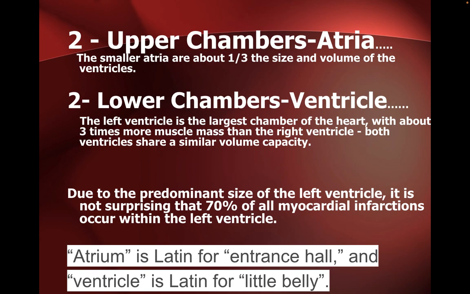It says here, due to the predominant size of the left ventricle, it is not surprising that 70% of all myocardial infarctions, which again is a heart attack, occur within that left ventricle. The atrium, if you can remember, like an atrium to a building or to a home, that's usually called the entrance hall, and so blood enters the heart through those atrium. And ventricle is Latin for little belly, and they are just sort of in the lower chambers, and they fill with blood, and then they contract to push the blood to the rest of the body.